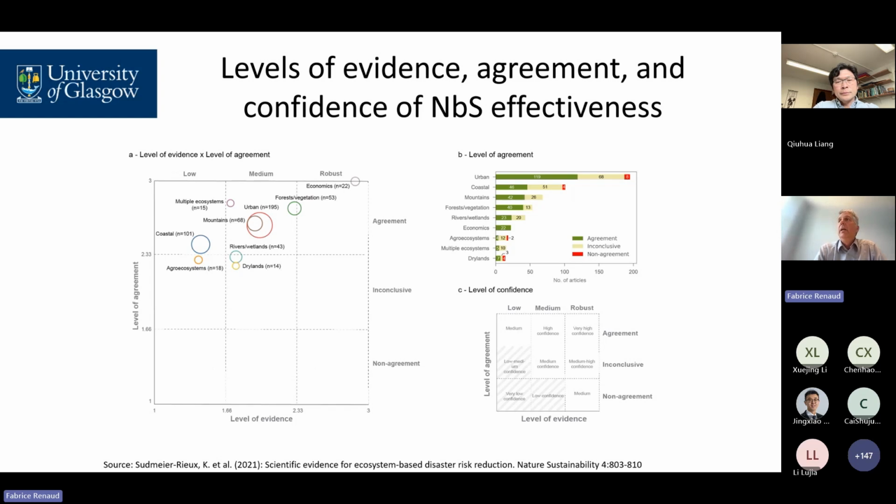And from the figure here, you can see that for a lot of the systems that we looked at, particularly the mountain, the urban, the forest and vegetation systems, we have high confidence that they play a significant role. There is perhaps more evidence that is required with medium confidence in terms of dryland systems or rivers and wetlands systems that needs still to be reinforced by more empirical research. But this figure clearly shows that there is more and more scientific evidence as to the positive effects of nature-based solutions in reducing risks globally and in many different types of configurations.